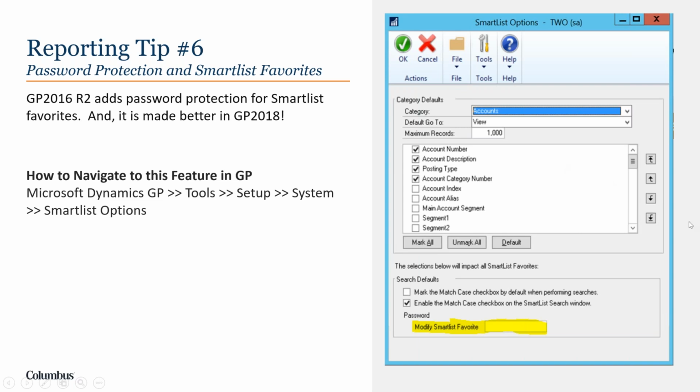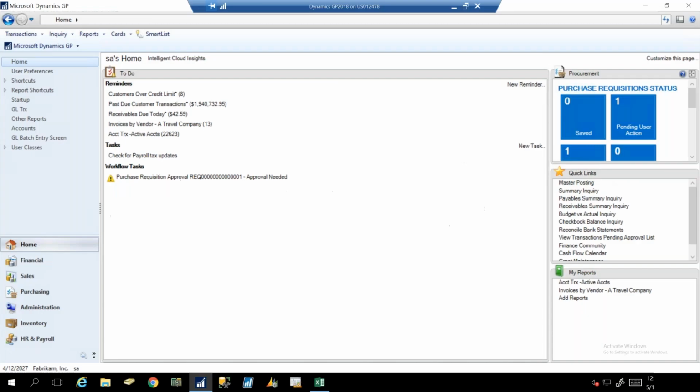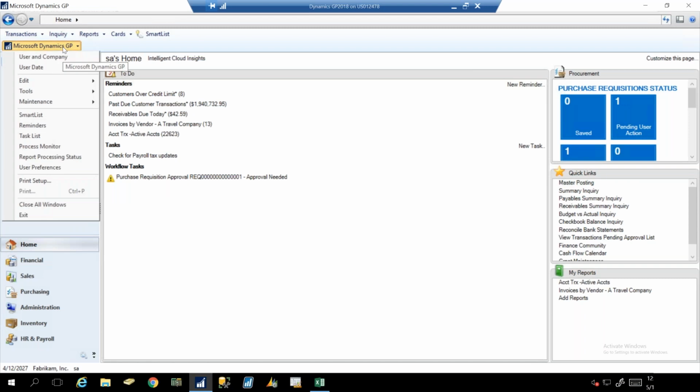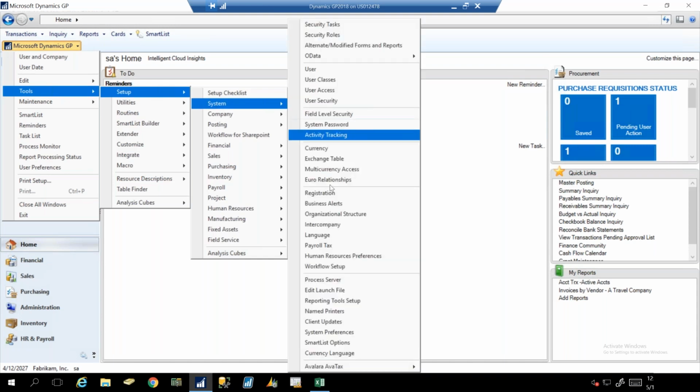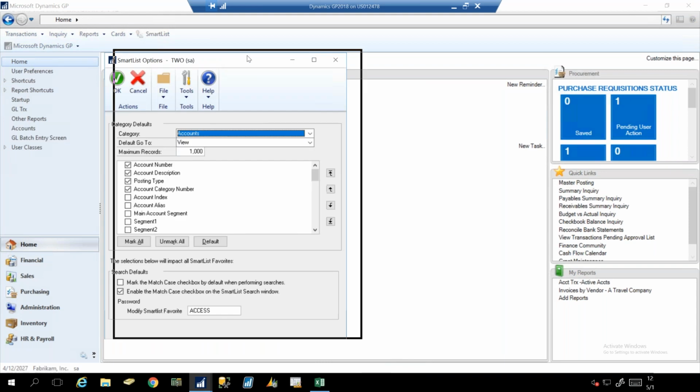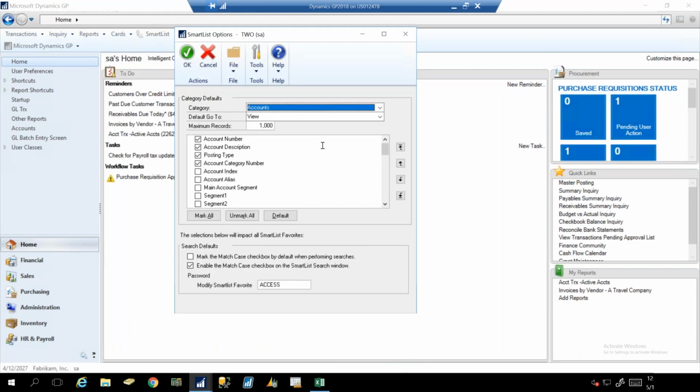So I'm going to show you what that looks like here. Go back into Dynamics GP. So I'm going to click on Microsoft Dynamics GP, Tools, Setup, System, Smart List Options, all the way down at the bottom of my screen. And here I'm going to apply just this generic password protect.